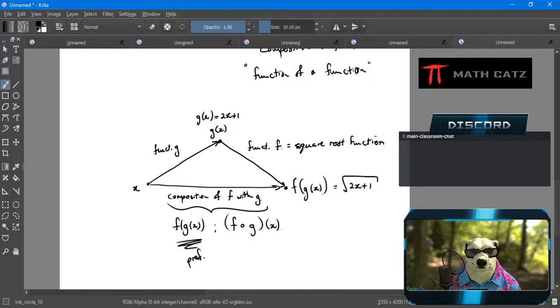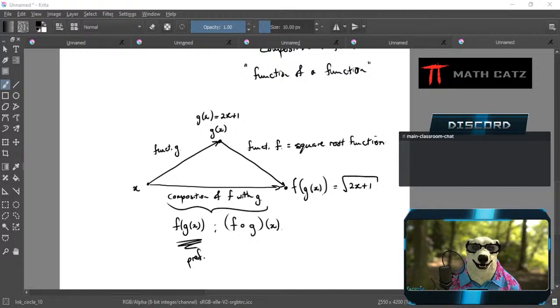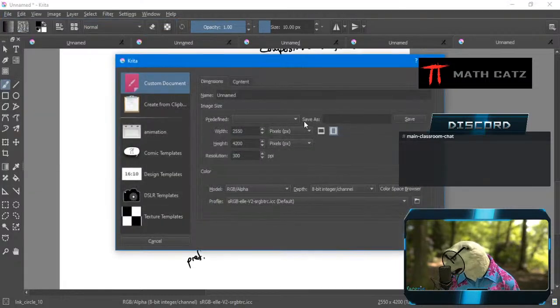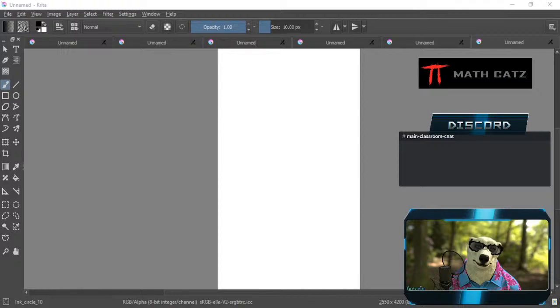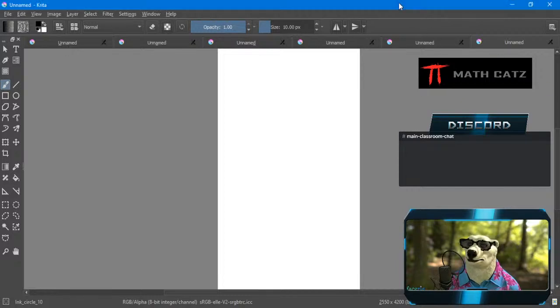Function of a function. Okay, we don't have to call them compositions. It's just a function of a function. Functions nested inside other functions. So our goal then is to just remember, because maybe some of us don't remember, and maybe some of us need the refresher. Maybe some of us are sitting there, it's perfect. I remember this like it was yesterday. Well, then great. It's all the better. It's just going to get easier for you. No problem.